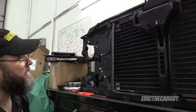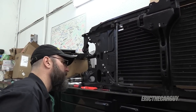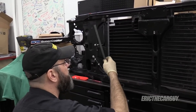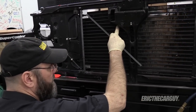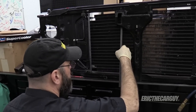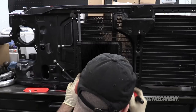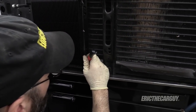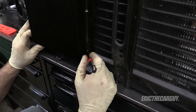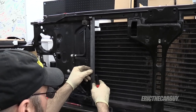I just need to hold it in place for the moment, because before this is all said and done these are coming off and getting painted, so I'm really just lining everything up. Taking stock of what I have left — I have just enough to do a couple of bends and do this exact same thing on the other side. I was originally thinking I'd attach here, but now I'm thinking I'm going to attach behind it so I have something similar to what I have on this side.